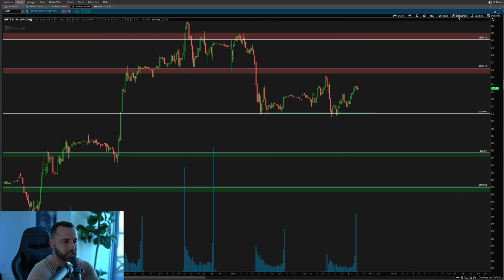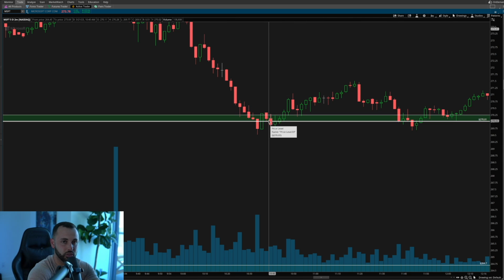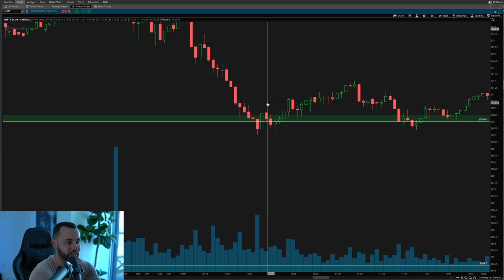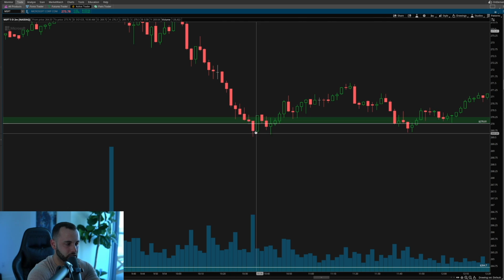This could be a very nice trade. Let me go ahead and now go down to the 2-minute chart. So here's the 2-minute chart on Microsoft, and I have to be honest, this is overall just not a great trade entry. When I relook at this trade, which I do here with you guys, I'm relooking at this trade for the first time, right? I'm doing this live with you right now, and when I look at my entry point, it's really not that good. So you guys can see we got under 270.